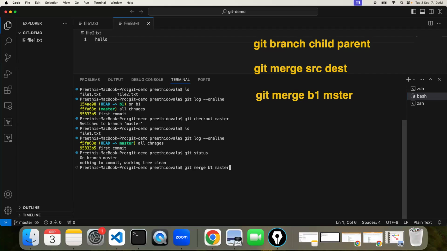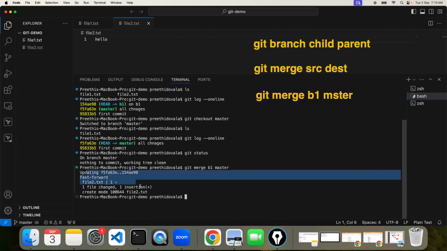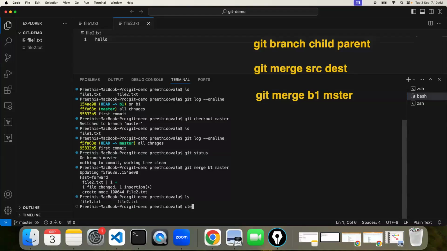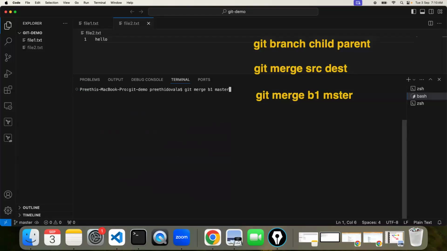Whatever changes are present on B1, including the files and the commits, will be integrated into master. See, it says fast forward, meaning automatic merge. One file changed, one insertion. Now if you do ls, yes, you have the file too, and you will also get the same commit ID.